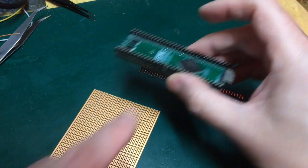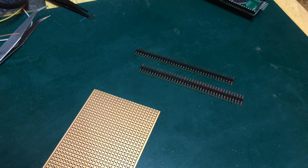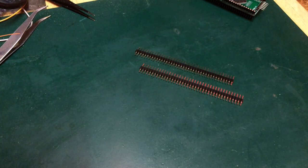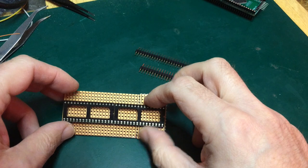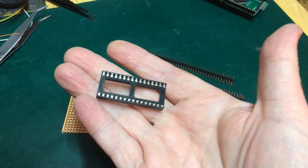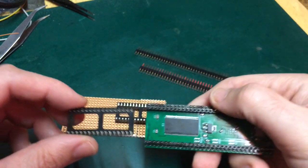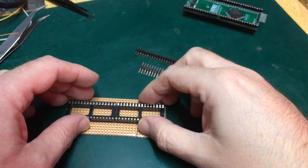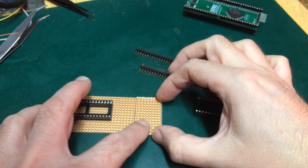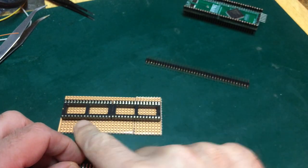And I don't have a 68,000 socket. I was going to use these, but those were my last ones. So now I'm out of these little turned-pin socket strip. So what I plan to do is this. What I've got here is two DIP 32 sockets. I need two of these back to back, but of course the pitch there is wrong. So I'm going to have to slice this down the middle and then solder them onto my reconstituted strip board, you see that's two pieces joined together there. I also need to cut down the middle of the strip board as well to isolate the two sides, but then that will give me pins coming out the bottom, and these sockets here.